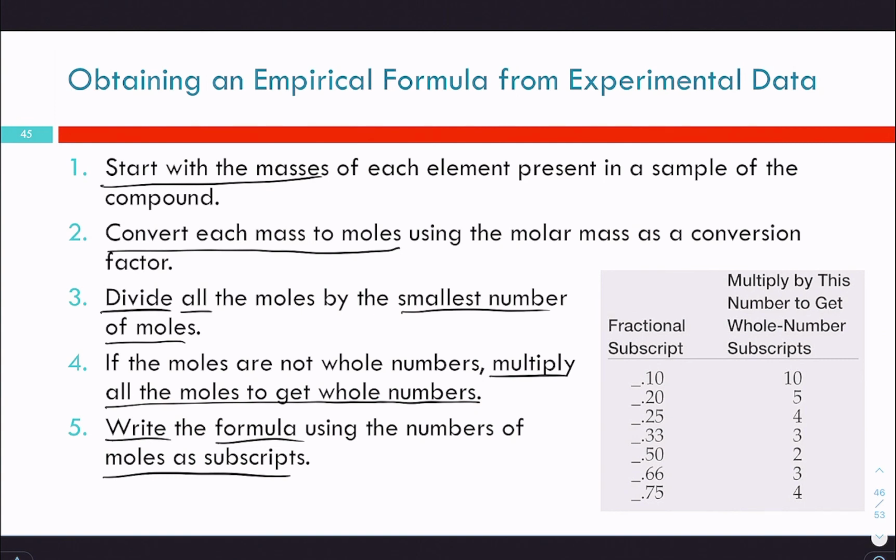The other way you can do this is, this is 1 divided by 10. This is 1/5. This is 1/4. This is 1/3. That's 1/2. That's 2/3, and then 3/4. So you have to multiply by the denominator on those to get whole numbers. You could do it trial and error too, right? You can take that number, multiply by 2, multiply by 3, multiply by 4, until you get there.